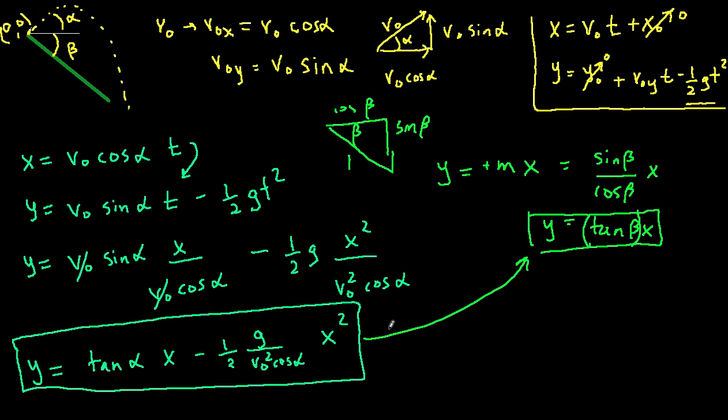So if we take these two equations, and try to solve them, we can figure out where they intersect, and then solve that. Okay. So I'm going to actually pause there, because I think I'm running short on time, and section two will be, how do we actually go about solving this, and what does the answer work out to be? But that's how we can set up the problem, and then we can figure out how to optimize. You'll see that once you solve these equations, and I do encourage you to try it out yourself, by solving these equations, you can figure out the optimal values of what alpha should be, such that we can get the ball to go as far as possible.